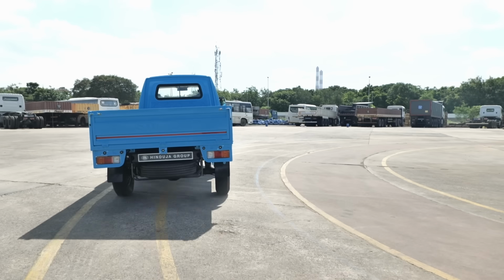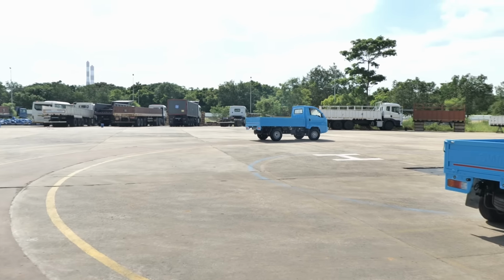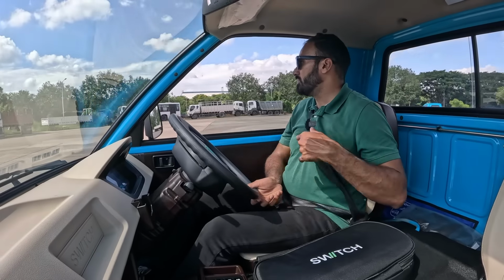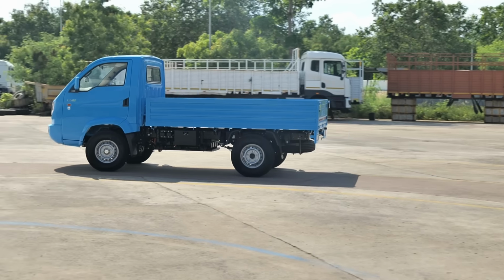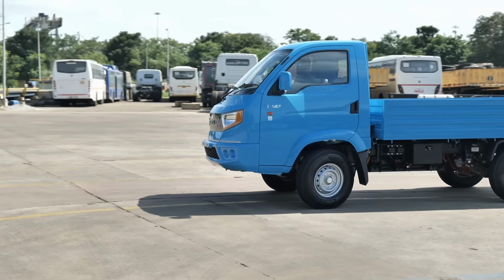The way I understand it, I think it's extremely important for a light goods carrier to have good maneuverability, primarily because they have to go through docks, basements, loading bays, offloading bays, which can be situated in very small places also. And power steering and the short turning circle make it very easy.